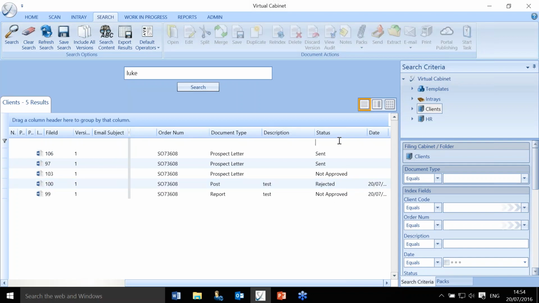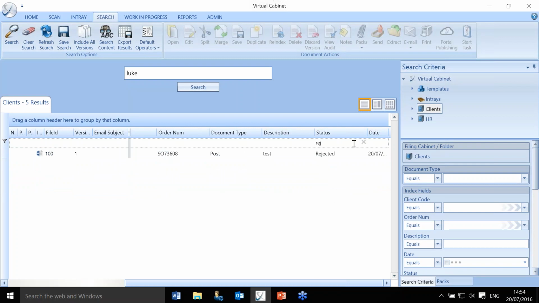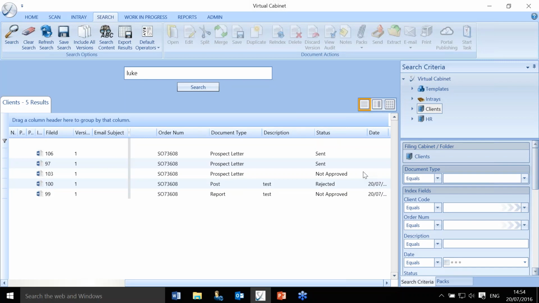You could then filter all documents that have been rejected. You don't have to be involved in tasks. You can just have it as a status as a company. I know that a lot of companies already have a status that they've been using saved searching for. And you could just leverage that in your processes so that users that are used to filtering certain documents can still continue to do so with tasks. It just keeps people up to date where a document is, and you can get a history of it because it's been fully re-indexed. I won't run through the other options because they're pretty straightforward. It's just going to update the status for us.